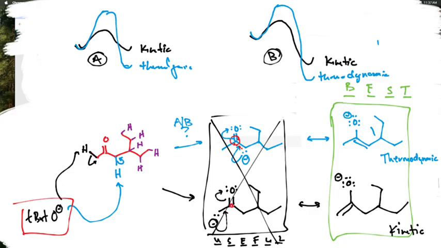A has reversibility, and therefore the thermodynamic, while B, the kinetic can't really be reversed. For A, the kinetic seems really reversible, but for B, the kinetic is not very reversible. So we might get more kinetic product in B. Where does it say reversible? The activation energy in the opposite direction.